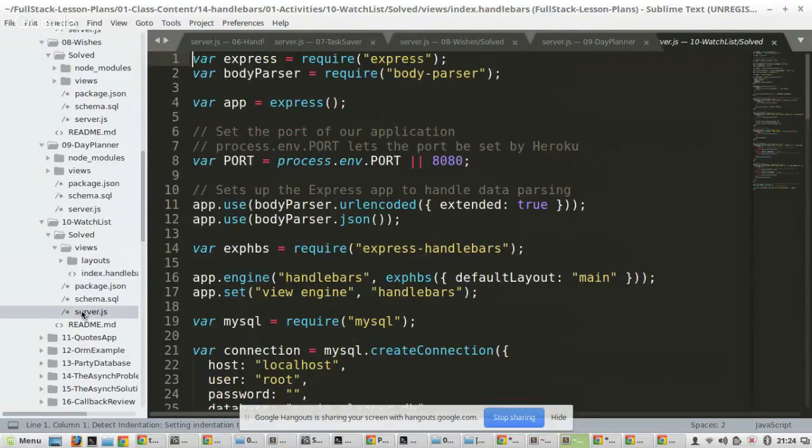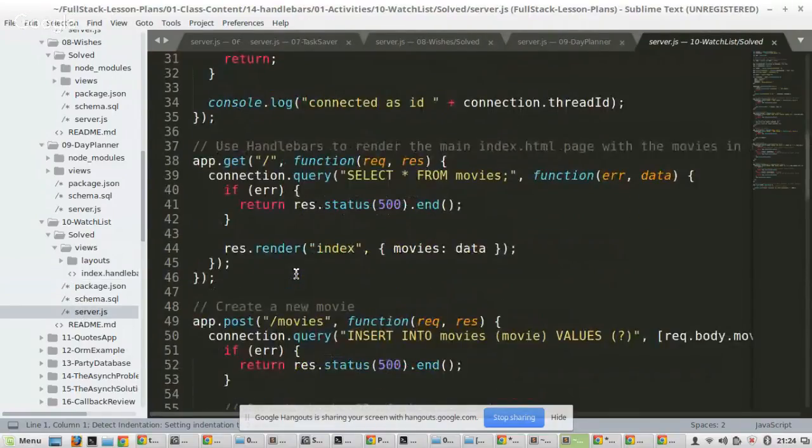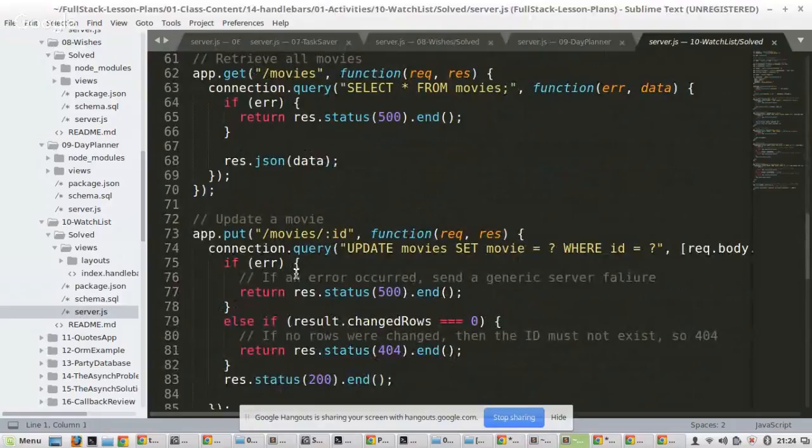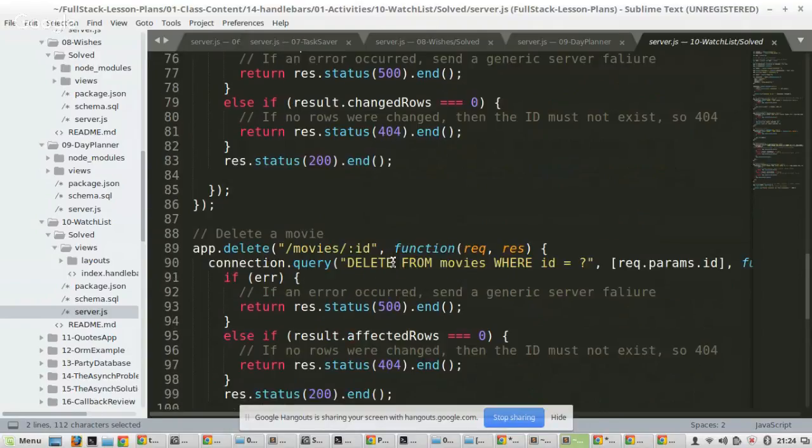Yeah, sure. So in this example, we are using delete and put. When you want to do a put, you do app.put. That says when there's an HTTP connection coming in with the HTTP method set to put, then we're going to respond to it in this way. We parameterize the ID, so you're going to do /movies, then the ID of that movie. If this request comes in and the HTTP method type is delete, then it's going to go ahead and run this query to delete the movie where the ID matches the ID that's being passed in.